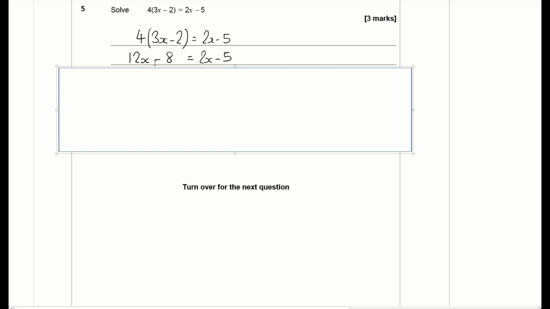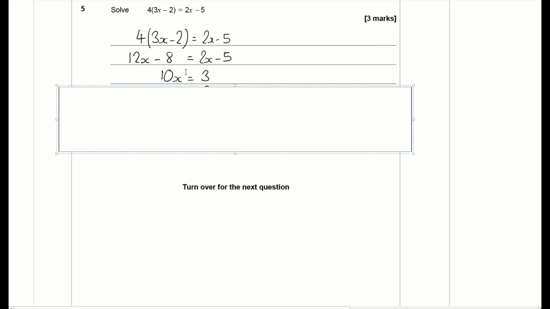Now at this stage we've still got x appearing on both sides of the equation, and we want x on one side, and we want anything that does not contain x, as in the numbers, on the other side. Now with this type of problem I would usually look at which side's got the most x's on it. There's no rule that says you've got to put x on either side, but I generally try to keep the x values positive. So I notice that the left hand side has actually got more x's on that side. There are 12x of them versus 2x on this side.